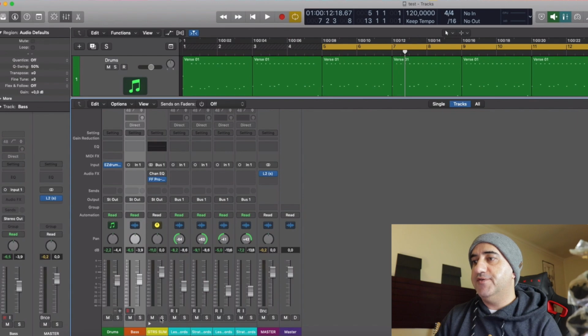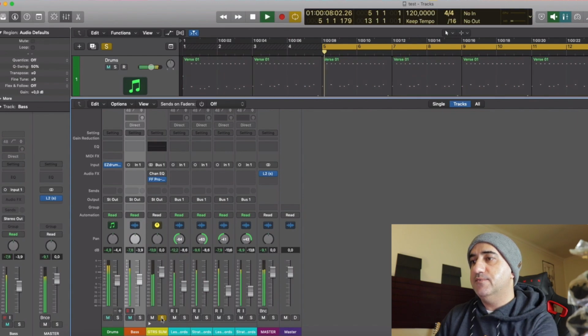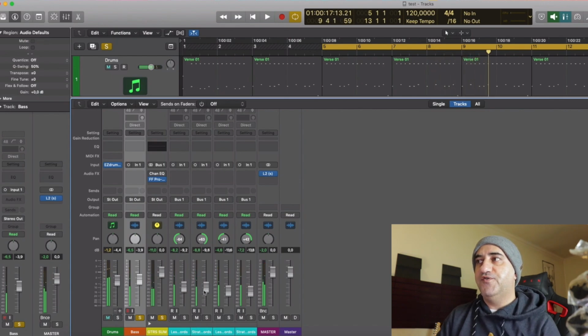So let's listen to the guitars without the bass. Now with the bass. This is the thing that's going to fatten up the tone, the bass, the kick drum, not necessarily the guitar.